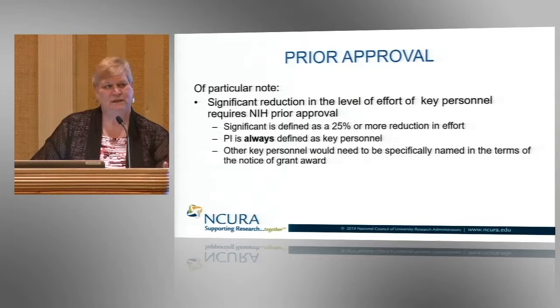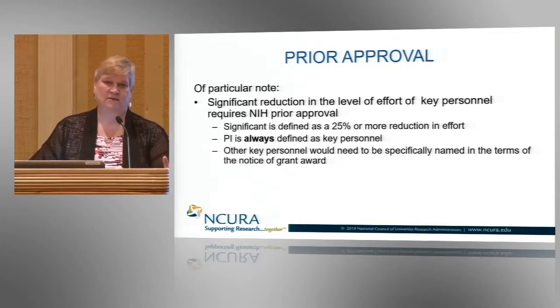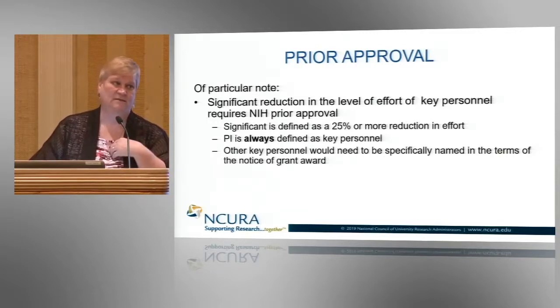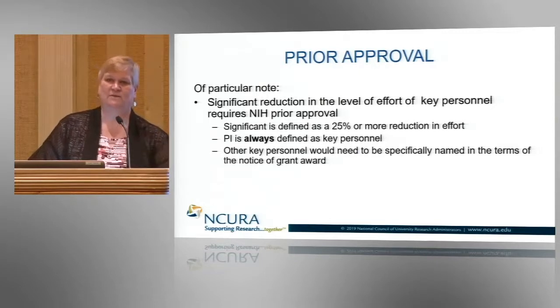on the grant application, you may have a long list of key personnel, but on the notice of award, they may or may not actually be listed. A lot of that is negotiation between the PI and the PO at our institution. The PO will actually say to us, yes, these people are key personnel, however, I do not want them listed on the notice of award, so they will not be on it. If they are not on the notice of award, then if they change their effort, it's not a significant change to us, therefore it wouldn't be a prior approval.